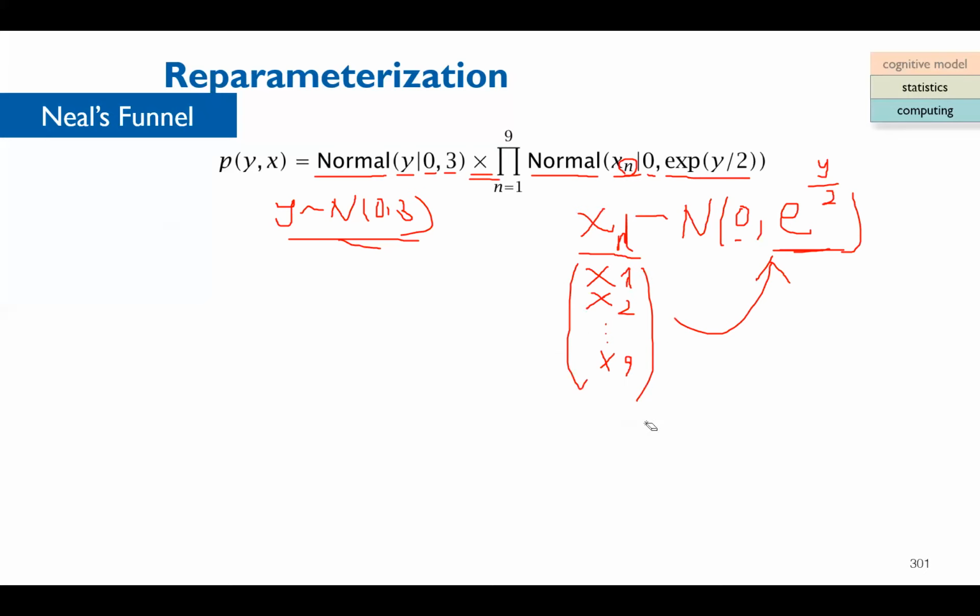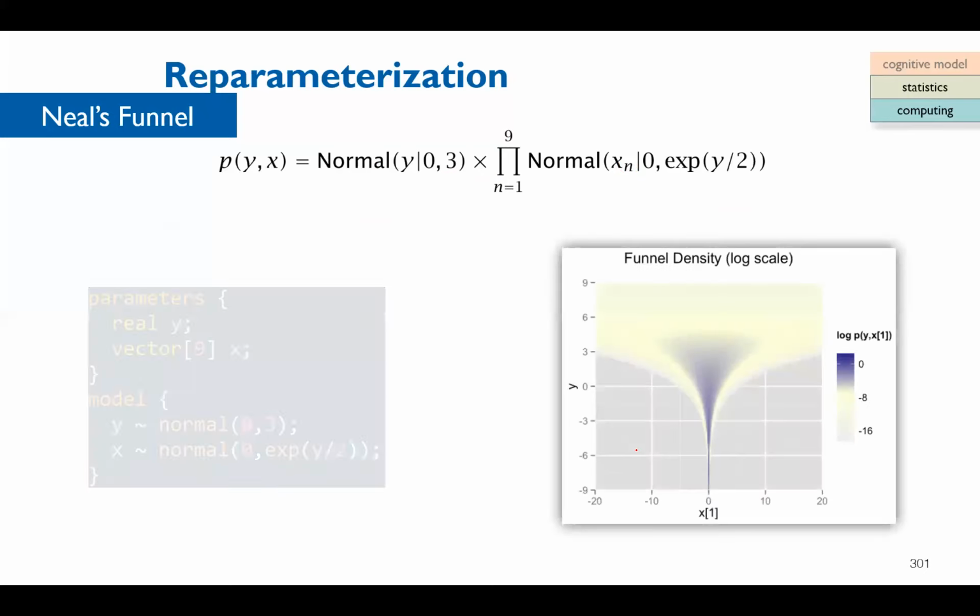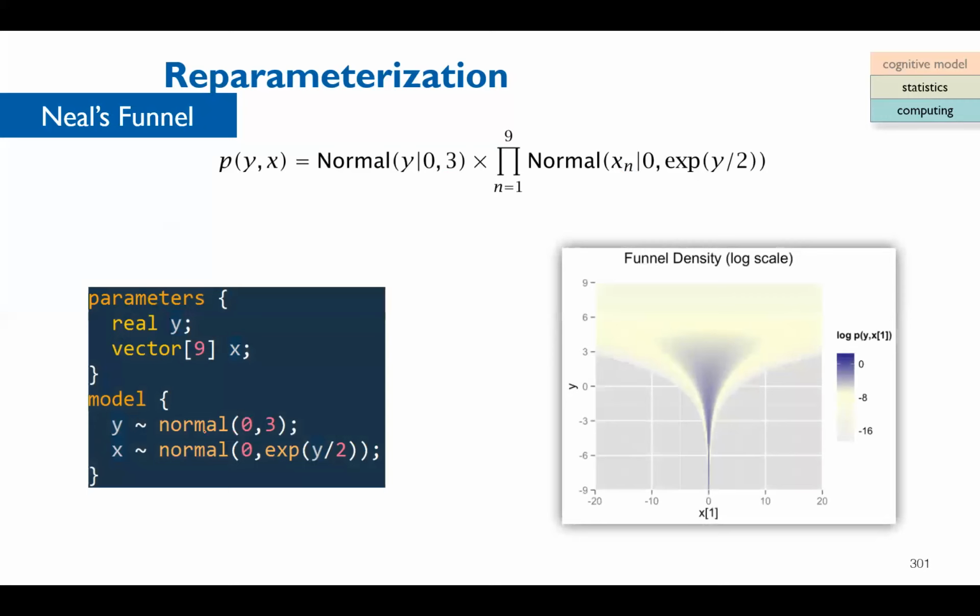To implement this model in the Stan language is surprisingly straightforward, just the way I described. Let's look at here first: this implements this part. And then this implements this part. And then there are 9 x instances, x1, x2, x3, until 9. To implement this model is extremely straightforward, honestly. Okay, that's it.